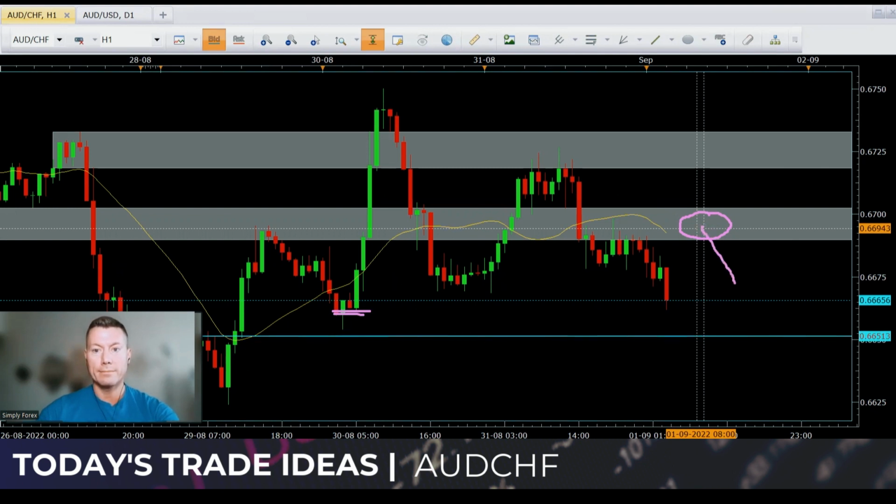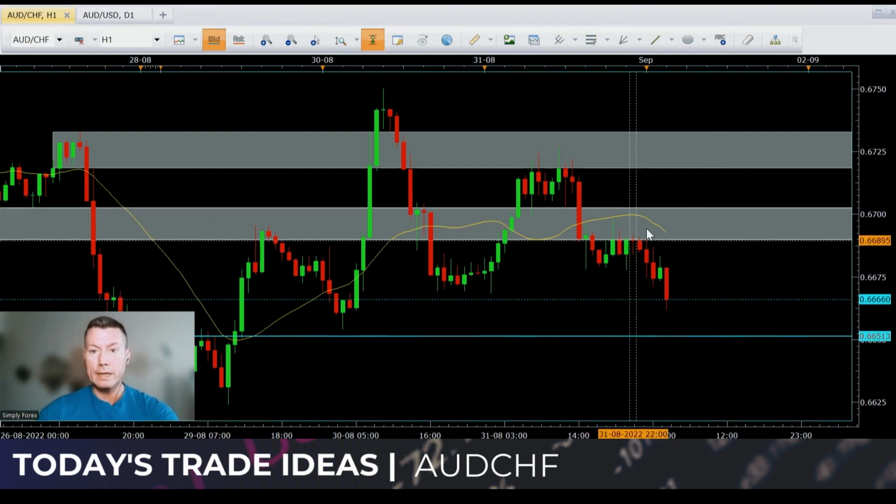We can take 80% of the trade, potentially down to this level. It's a bit more conservative than our blue line. Close 80% and then leave 20% to run, potentially down to the bottom of the range. Or even close 10% here and let 10% run. Whatever you feel more comfortable with.